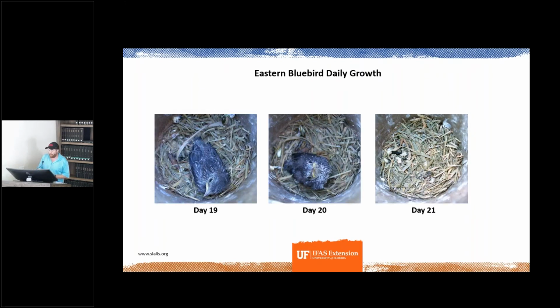So now I want to cover a few things that we're going to cover in our video. We're going to take a look at our different nest boxes and what we've got in them. We've got some different videos from some of our Borescope cameras, and occasionally we're able to send the iPhone's camera lens in to take a peek as well.